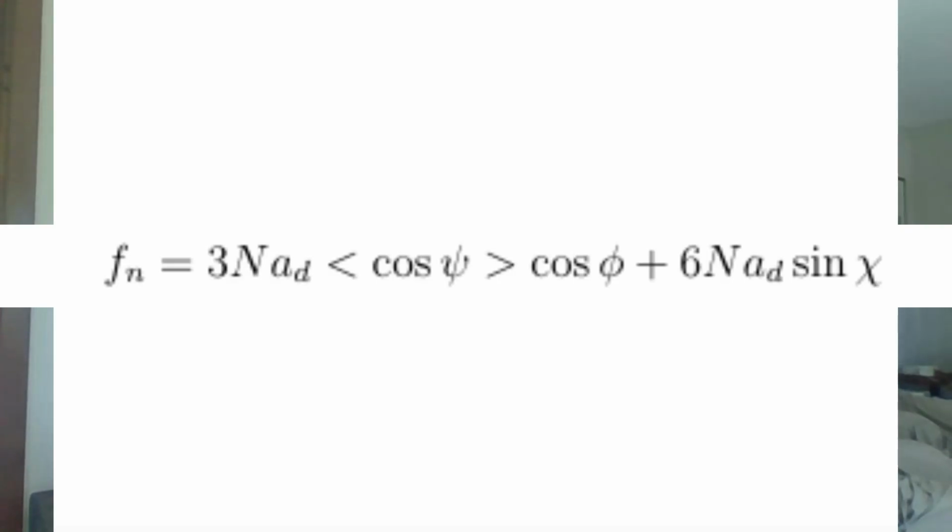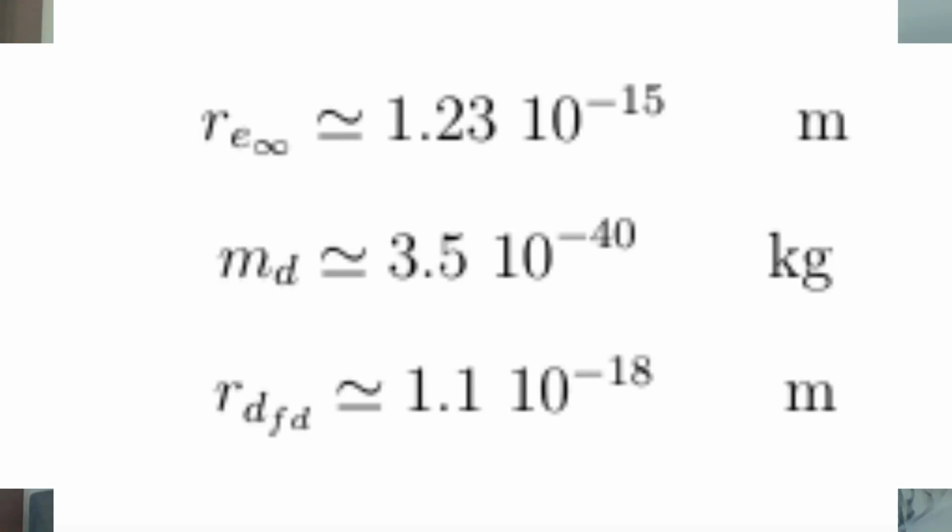Then you have to compare this with the mass calculation to see that you obtain the same mass as for an electron that we know. And when you have done this, then you can obtain the reference radius of the electron, which, as you see here, is 1.23 times 10 to the minus 15 meters. So this is approximately the radius of the electron.